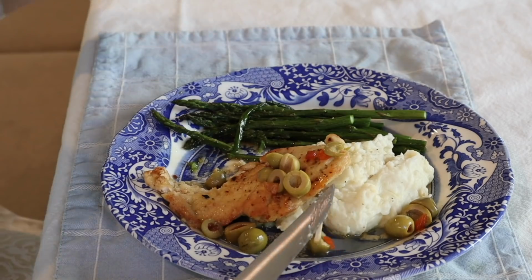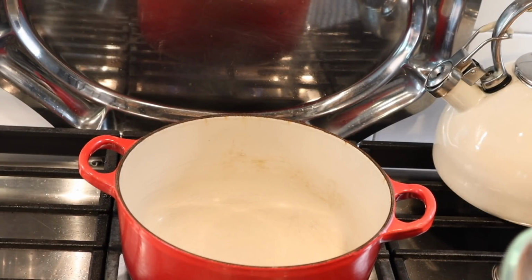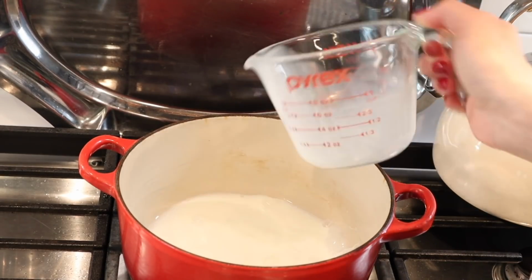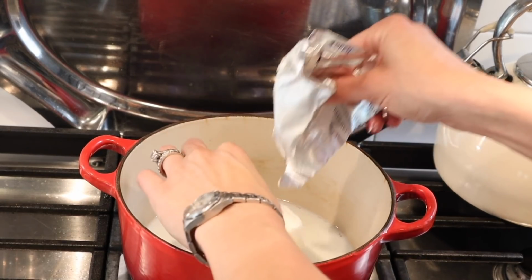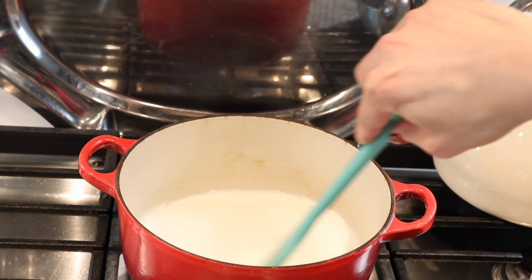And now for a traditional and easy dessert, creamy rice pudding. You can make this with leftover rice and it comes together in a snap. Start by combining whole milk and cream cheese in a saucepan on medium-low heat and mix until the cream cheese is fully melted and the sauce is thick, just a few minutes.